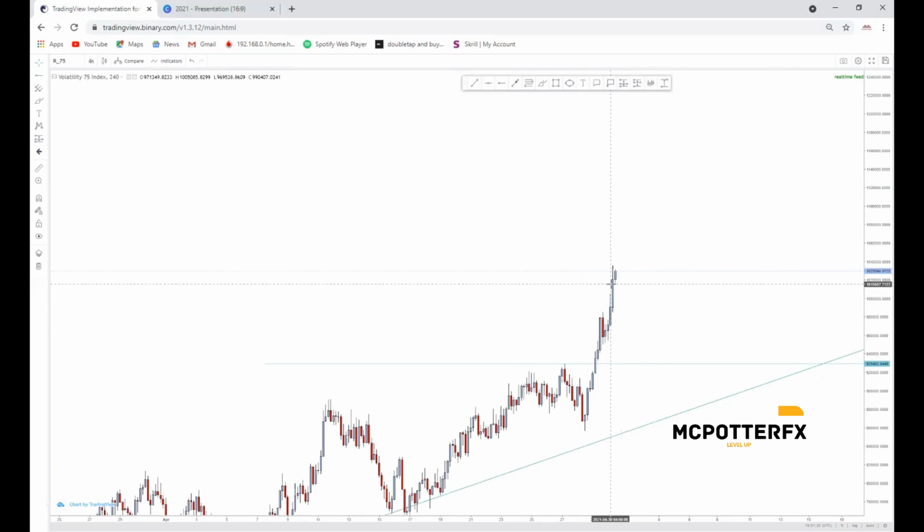Remember, I say that we are already on an impulsive phase. So obviously on an impulsive phase, we need to trade with the trend. So we need to take buy trades, because the impulsive phase right now is a bullish impulsive phase. So we need to take more buys. We are looking for taking more buys.